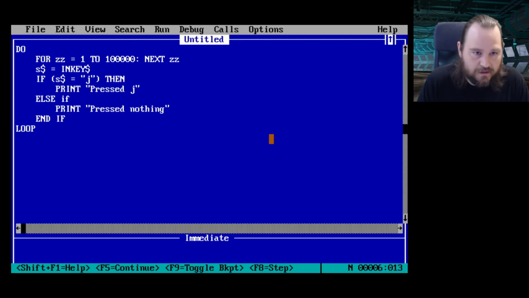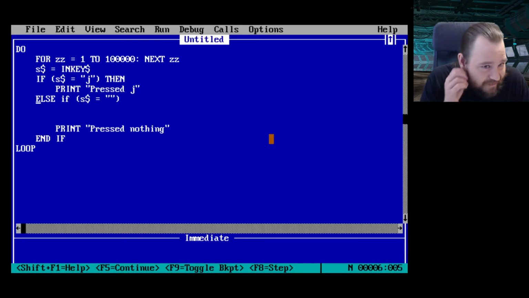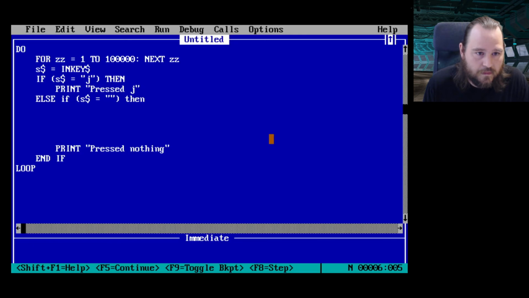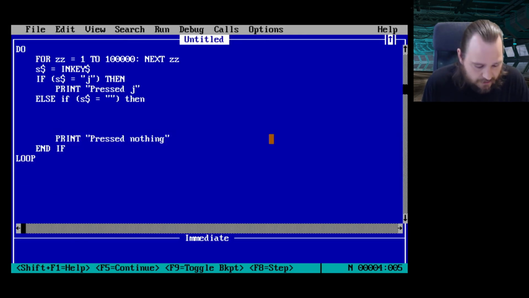Well, let's say else if S$ equals an empty string, right, then... What? You guys, this has been so long I don't know how to do an if-else statement.